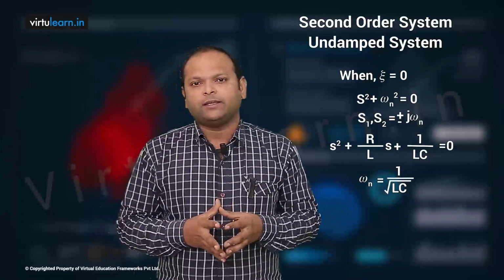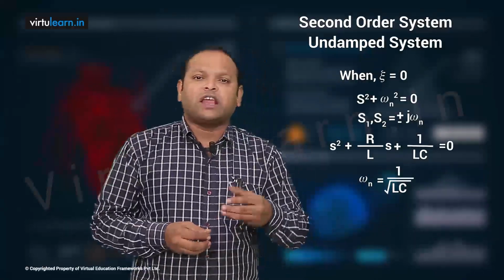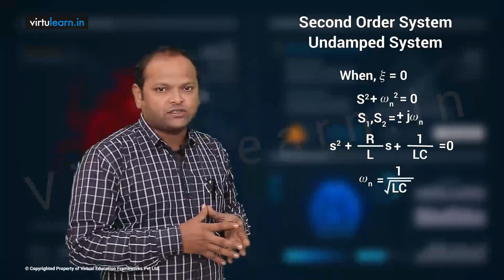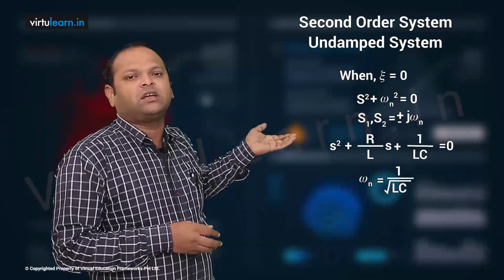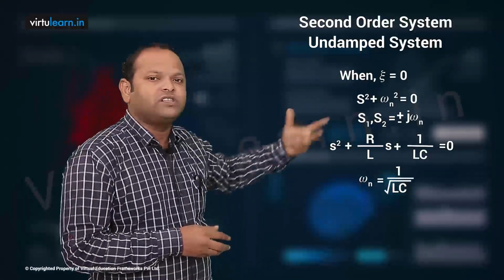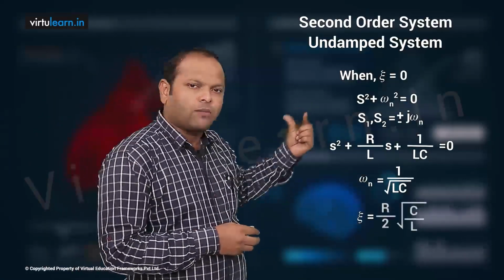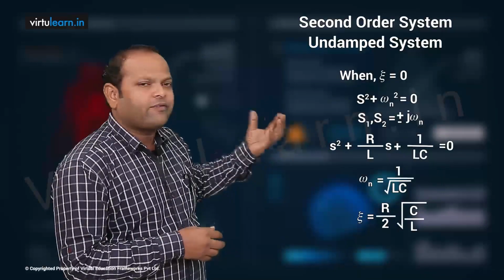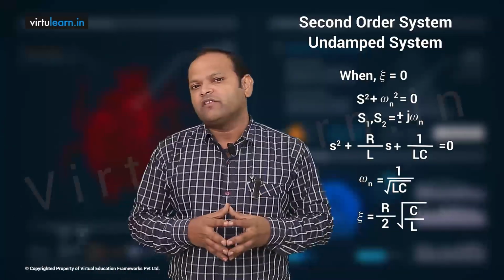We know from circuit theory that at resonant condition we have resonance at the natural frequency omega equal to 1 by root LC. Therefore here also this system has a natural frequency omega n equal to 1 by root LC. Omega n is the natural frequency of the physical system. Now zeta is nothing but R by 2 root C by L. This is the formula for your damping ratio. So we can find omega n and the damping ratio like this for any physical system.